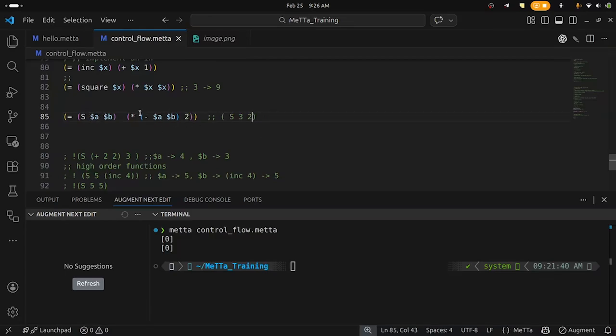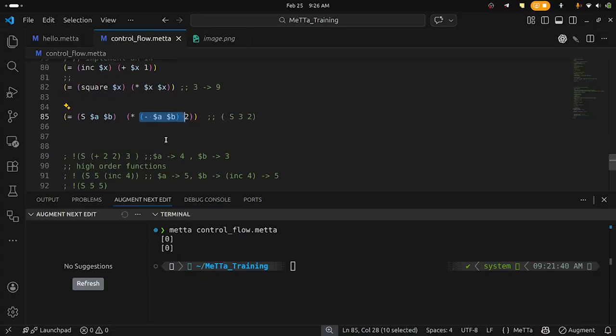Then first it does the subtraction, right? Because this thing needs to be reduced. So it would accept 3 and 2, then it will do the subtraction, right? So it will subtract 2 from 3. This means it will evaluate to 1.